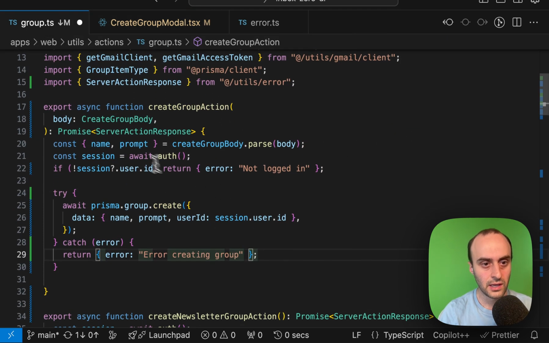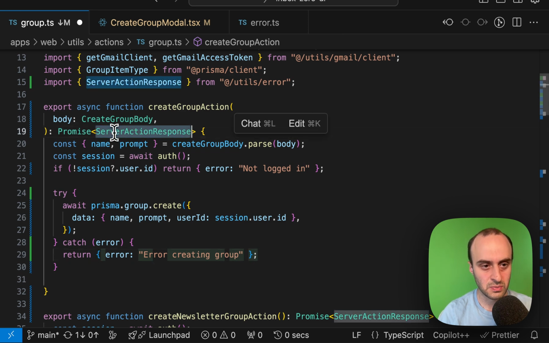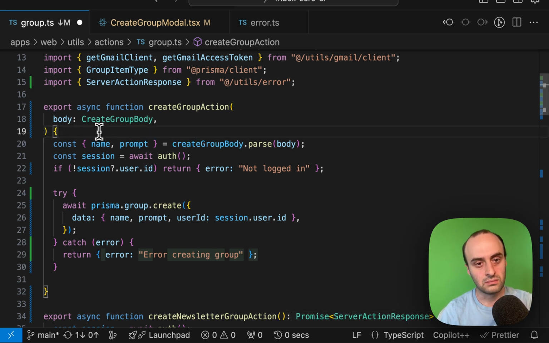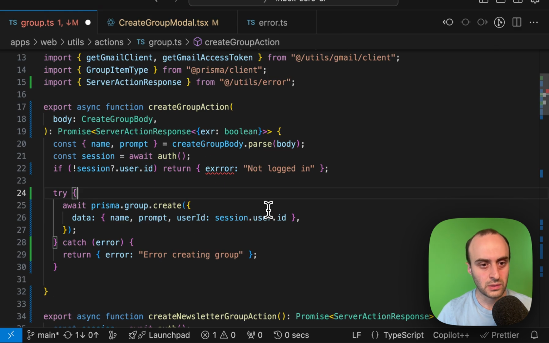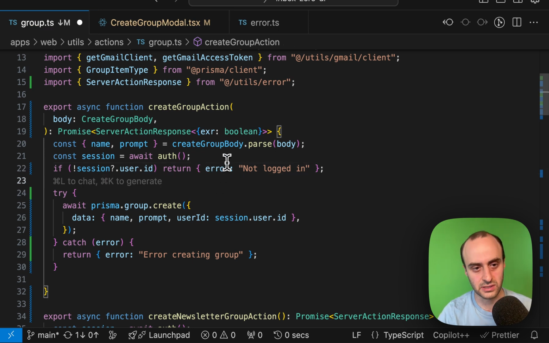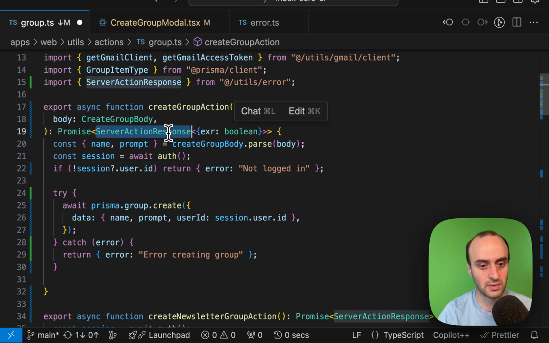And over here, you can see we've also added server action response. This isn't strictly necessary, but can be helpful, just to make it clear that every server action is returning that type of object. You could force someone to actually put in T and what the type is, and then you'll start to see, okay, this error doesn't exist, but this does exist. So in that way, this TypeScript type can help you. Anyway, I hope that was clear.